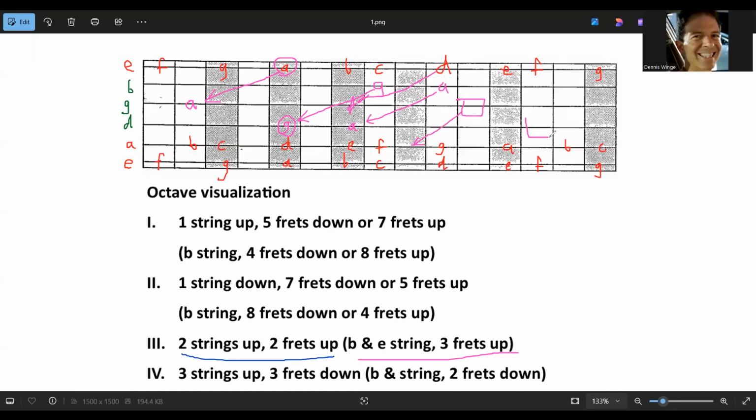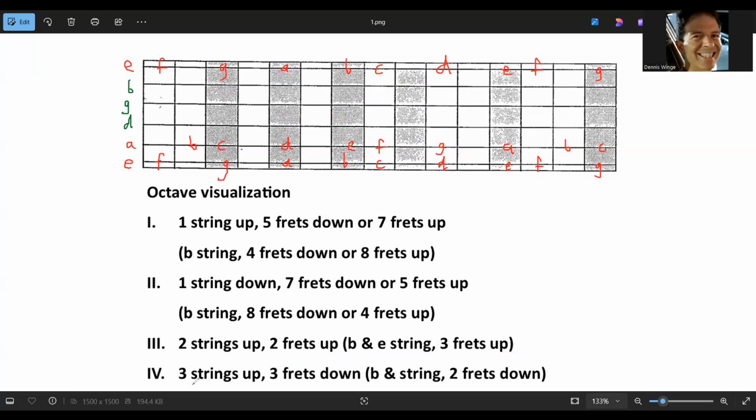Let's say you're on the D string and you're at fret 13 and you want to name that note, you just look 2 frets back and 2 strings back, and you know that this is going to be called a D sharp or an E flat. Hope all that made sense. You do have to practice this stuff, but this is just an overview. So that covers numbers 1, 2, and 3.